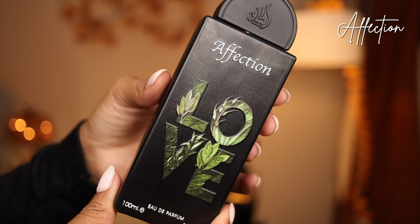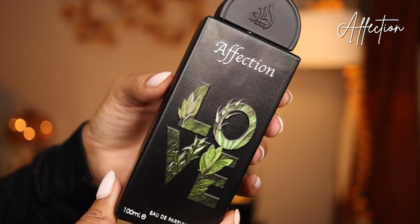This fragrance is a sweet lactonic fruity fragrance. It has a little bit of a woody vibe to it as well. It's very creamy. It's beautiful. I really enjoy the scent, and this is said to be a dupe of Kayali's Yum Pistachio Gelato 33, which I find is very pretty.